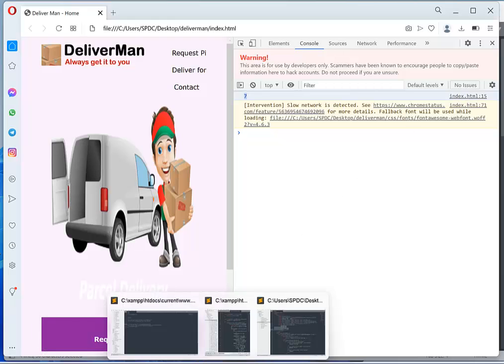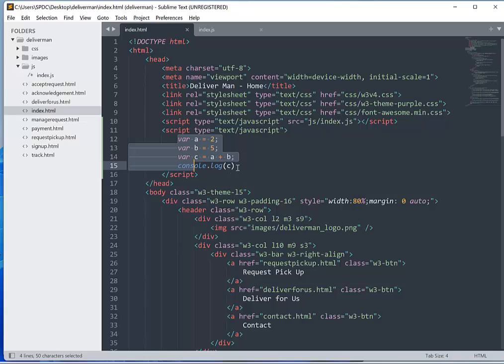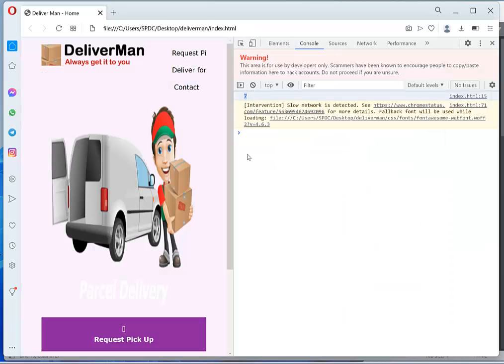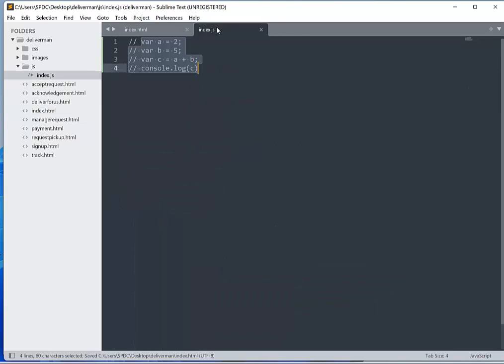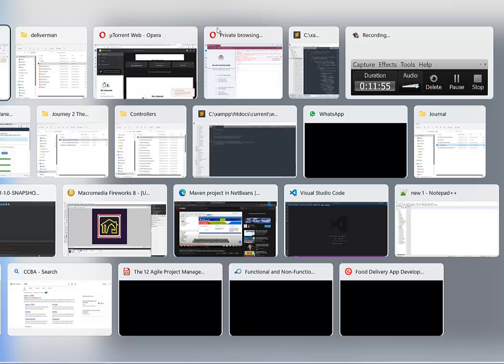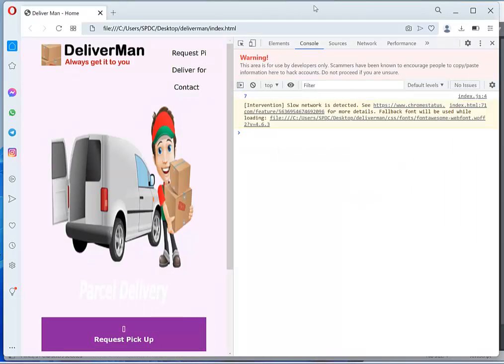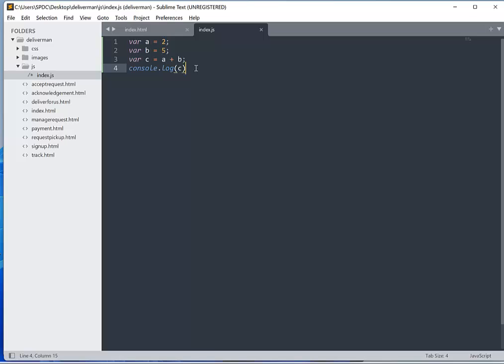So what this is telling me is that if I go to my web page on line 15, I'm gonna see the console statement that produced this output. Again, if I comment this out and uncomment this, refresh it, and look at this, it's telling me the source of the console as index.js on line 4. So if I go to index.js exactly on line 4, I'm gonna find this.